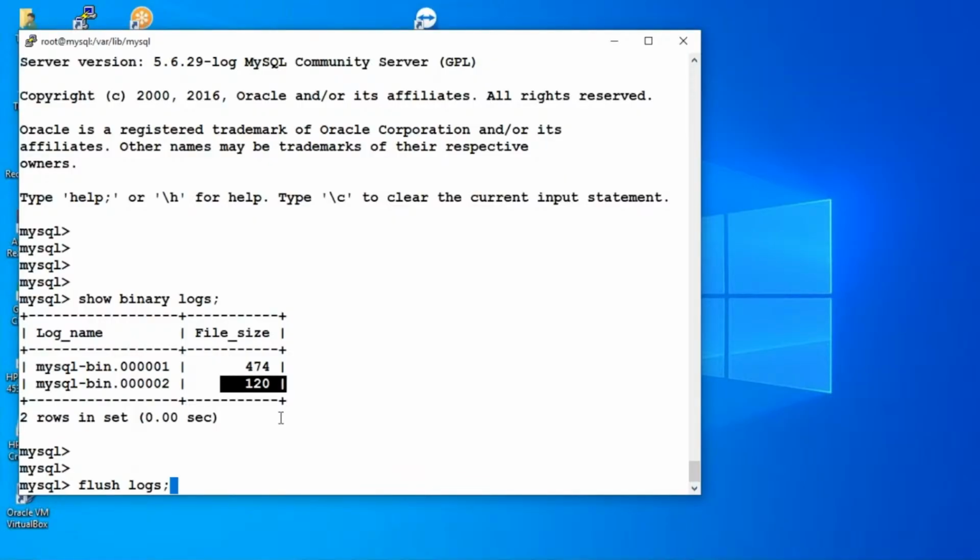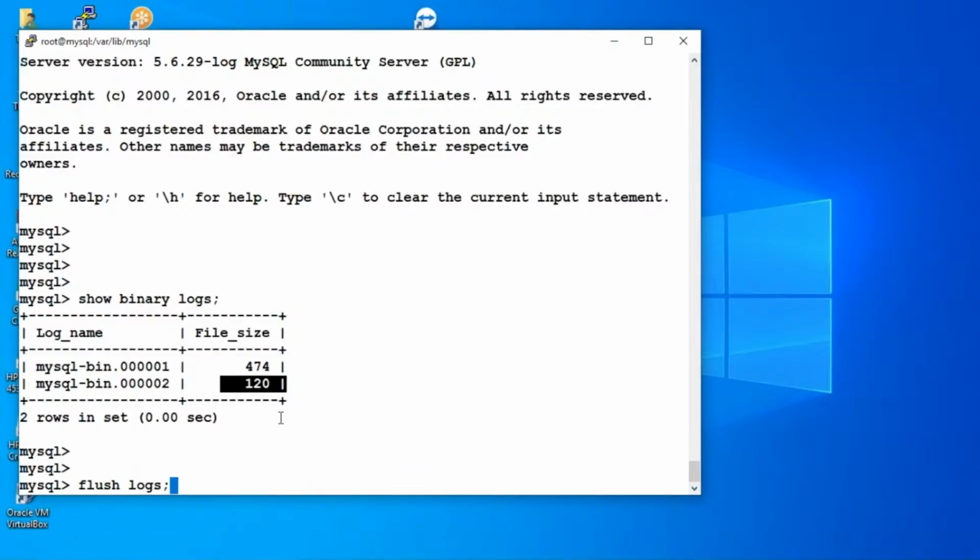I don't want to abruptly stop my binary log file; I want a proper shutdown. You can give the flush logs command so that the binary log file will be closed and a new one created. Then you can shut down your server.